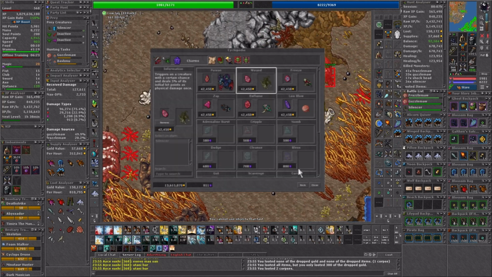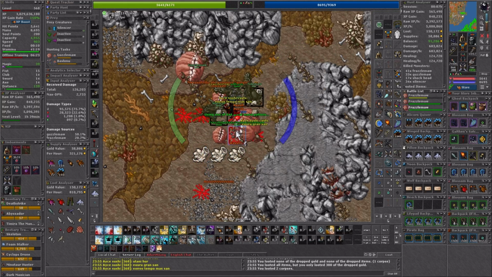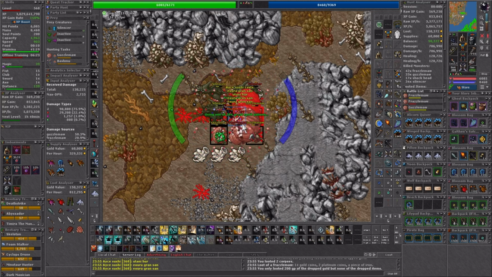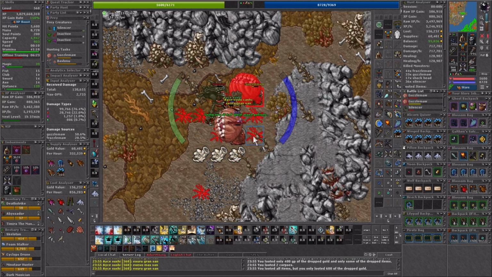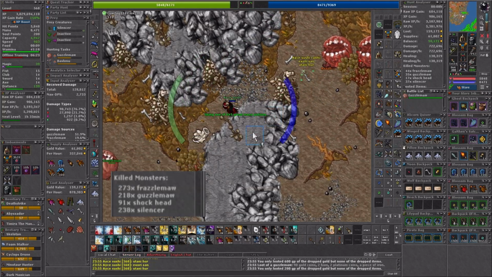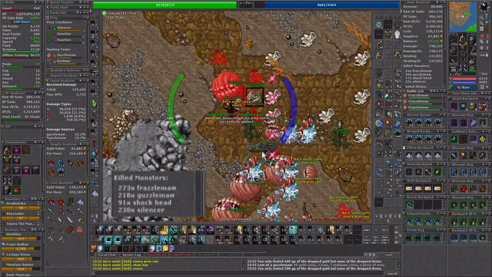In this hunt for charms, I still only had wound on Silencers and low blow on Frazzlemaws, but as for prey, I did have a 10-star defense prey on Silencers, which turned into a loot prey about 10 minutes into my hunt. In this second hunt, I managed to kill 273 Frazzlemaws, 218 Guzzlemaws, 91 Shockheads, and 238 Silencers.